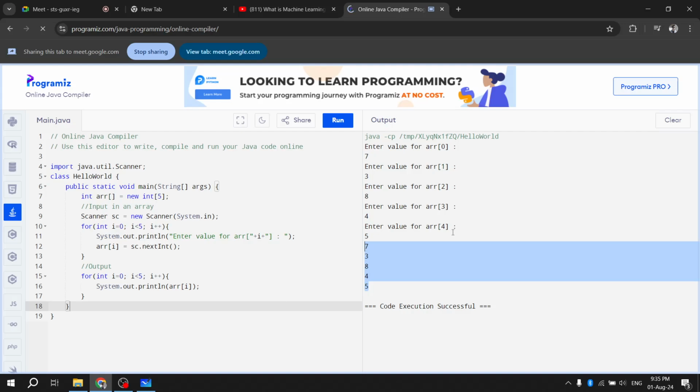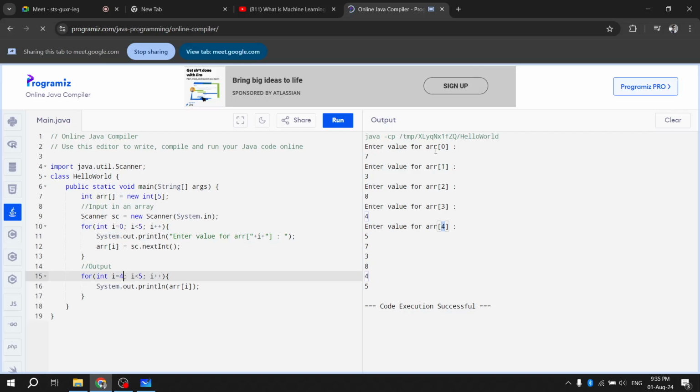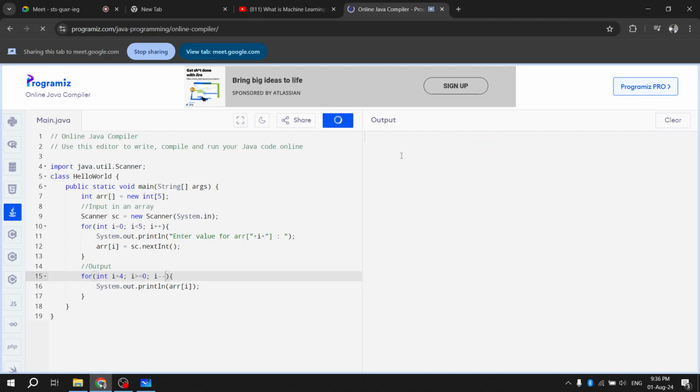At first, tell me what the last index is. The last index is 4, so we have to start from 4. And what is our first index? Equal to 0. So in this case we write i greater than or equal to 0, and here it will be i minus minus. We can run the code.